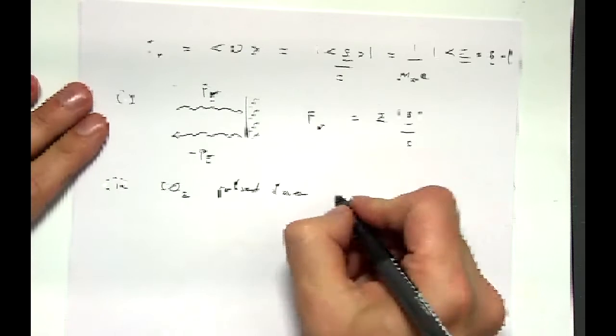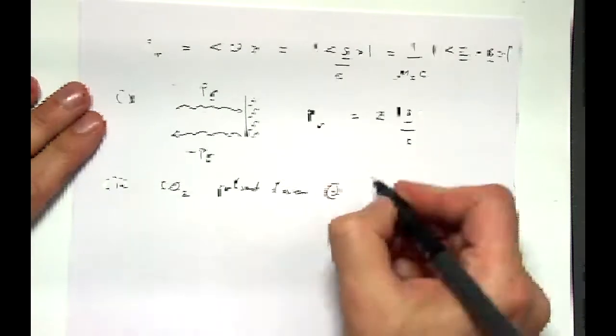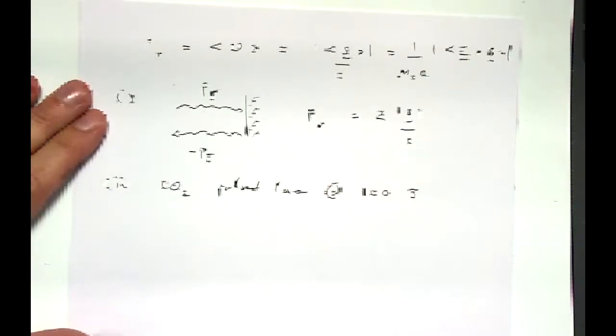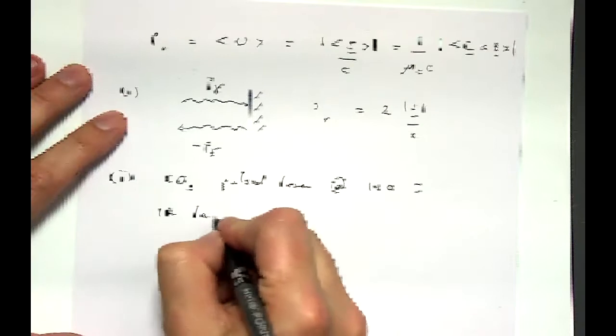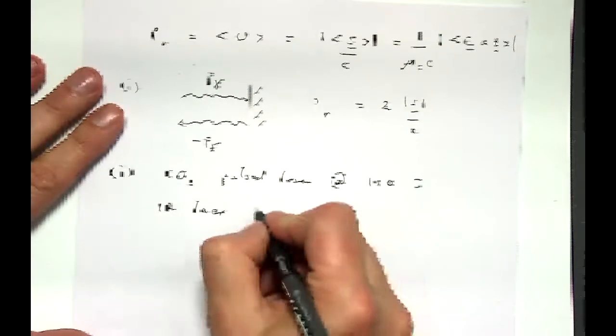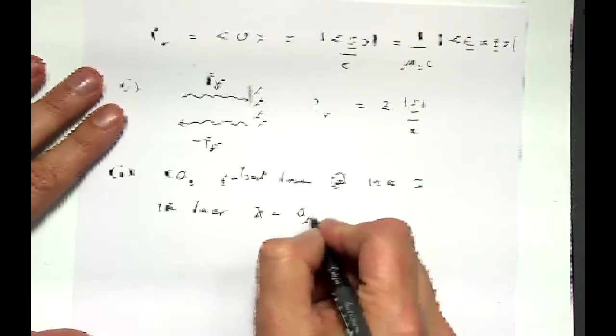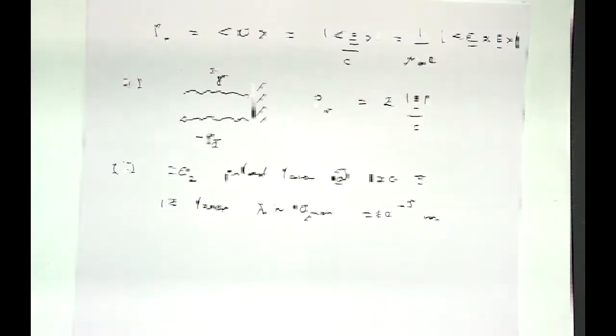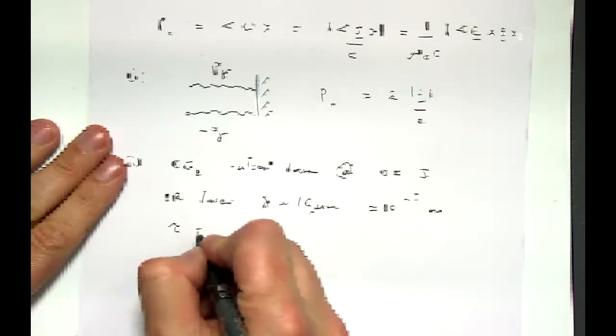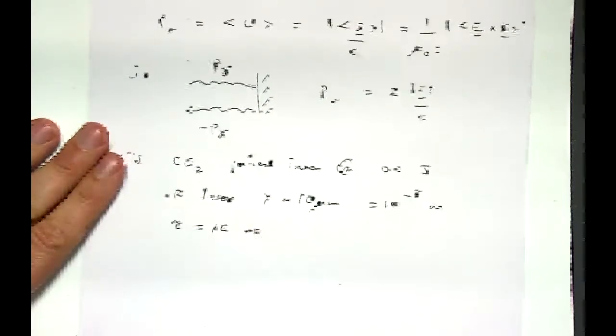And these days you can buy these things so that in one laser pulse there might be 100 joules of photons. And in this particular case, remember that the radiation pressure shouldn't depend on the wavelength. These things lase in the infrared, and infrared means a wavelength of around 10 microns, or 10 to the minus 5 meters. Once I said the pulse contains 100 joules in total, in order to work out what the radiation pressure is, we need to know how long that pulse lasts for. Let's pick a value. 10 nanoseconds is a typical number.